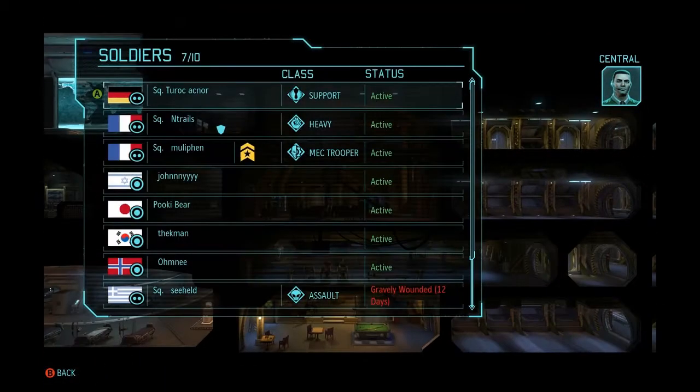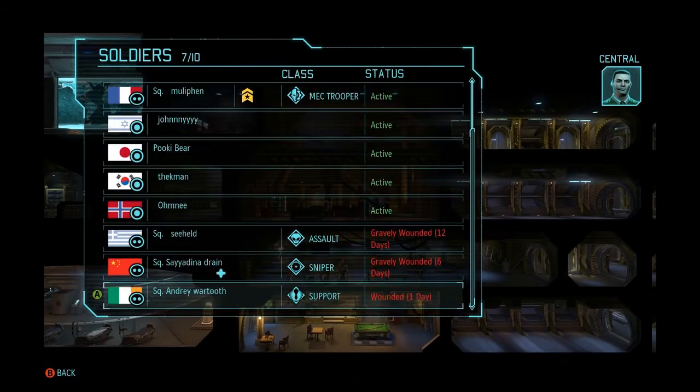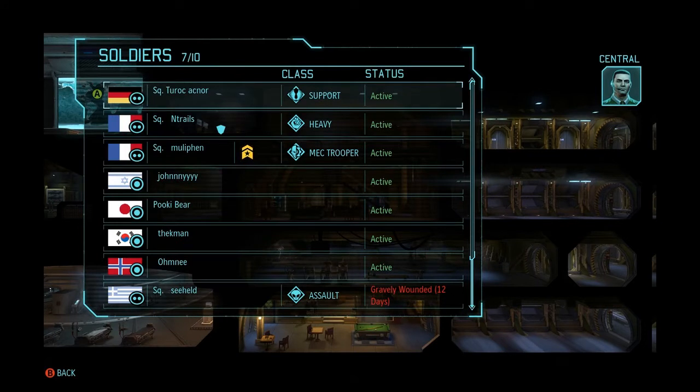As the alien attacks have become more frequent, our casualty rate has climbed. Our troop shortage is becoming a problem. We should start screening potential candidates at the barracks immediately.